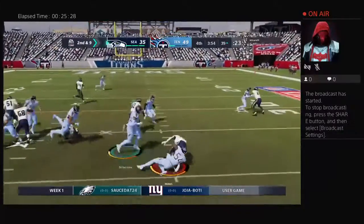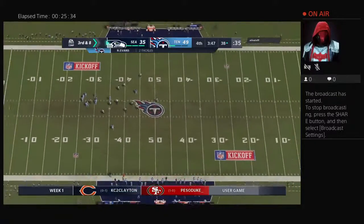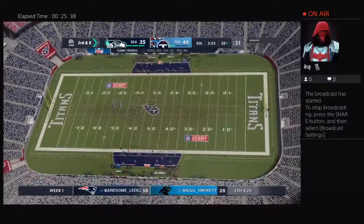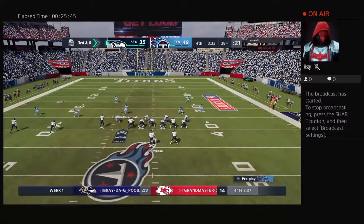On second down now, it's Hines, and they will only muster a yard here to the 38. Well done to sniff that out defensively. He had it diagnosed pretty quickly. I love that description because diagnosed is perfect on that one. Read his keys, made the play, and he couldn't even get going moving the football.